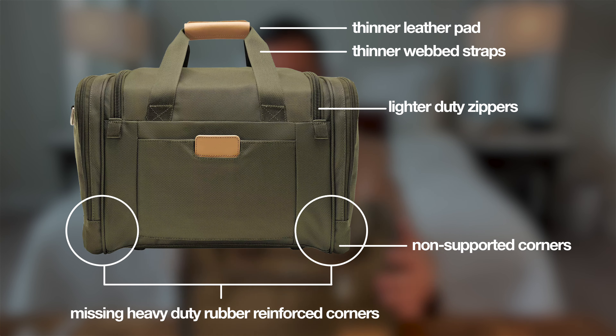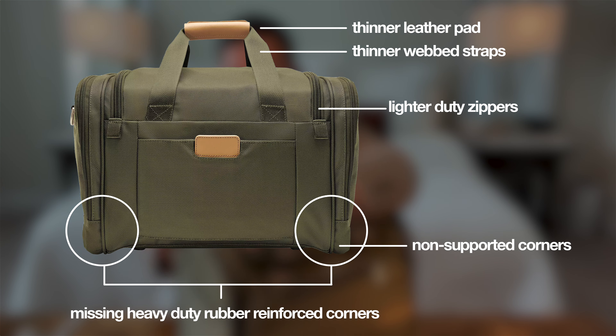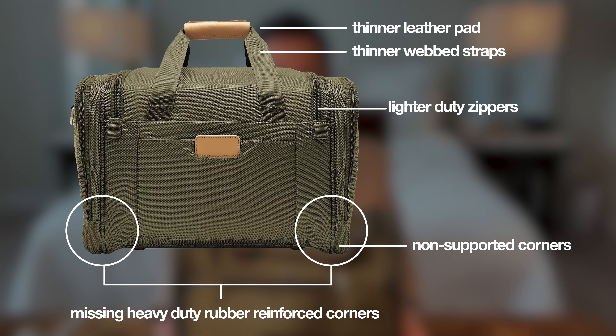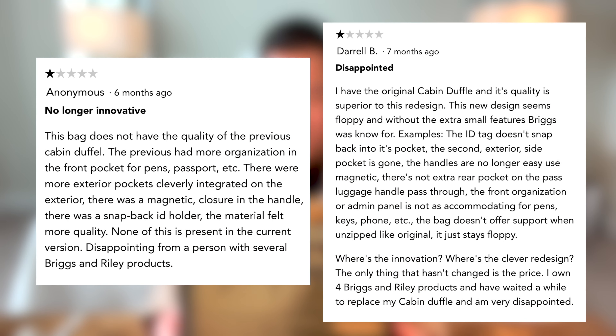A lot of the things I love about this bag — for example the structure — you see how nicely it's sitting on the table looking like it could be full even when empty. When the new one is empty, it collapses and heaps in on itself — it doesn't look good. I think that's because they cheaped out on the thickness of the materials and the piping around the sides and edges, which is really what gives this bag its structure. The new one is missing that entirely. Before I came on to do this video, I looked online and found other reviews from people who had the exact same feelings when they saw the new version.